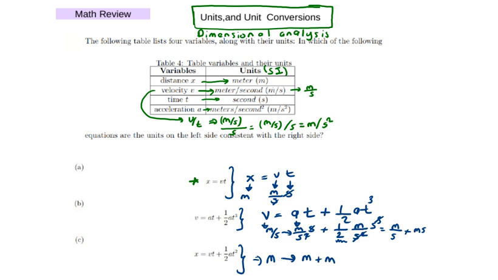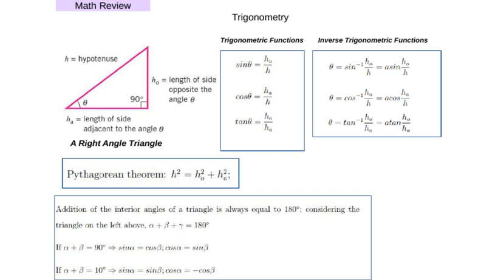Again, don't worry about the number here. We're not solving this question. We're just looking at dimensions, whether we are doing it right by looking at the units. Check the last one. You should get meters on the left and on the right meters plus meters. So it will be correct. If I'm adding meters plus meters, the resultant unit will be meters. If this is 1 meter plus 1 meter, it's 2 meters and so on. If I'm multiplying though, that's a different issue. It will be meters squared. So keep that in mind.